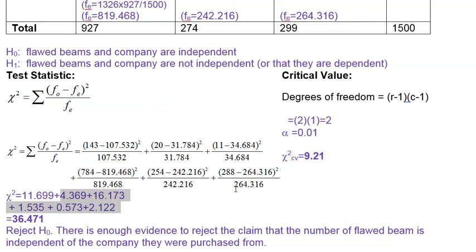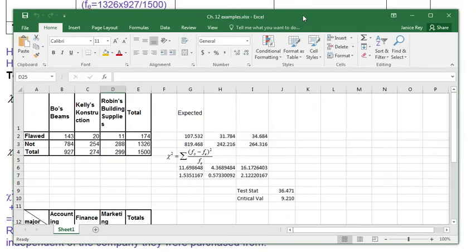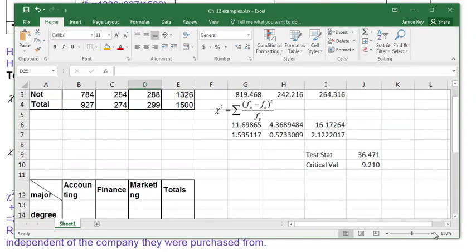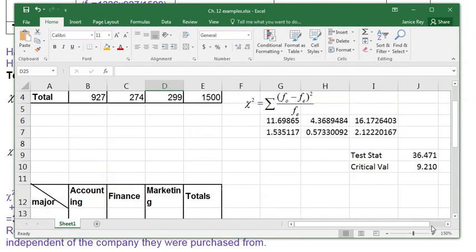The other thing I would point out on these is this is a really long repetitive calculation. And we have a tool for long repetitive calculations. It's called Excel. So if we look at the same question in Excel, let me bump up the size there so it's a little easier to see.